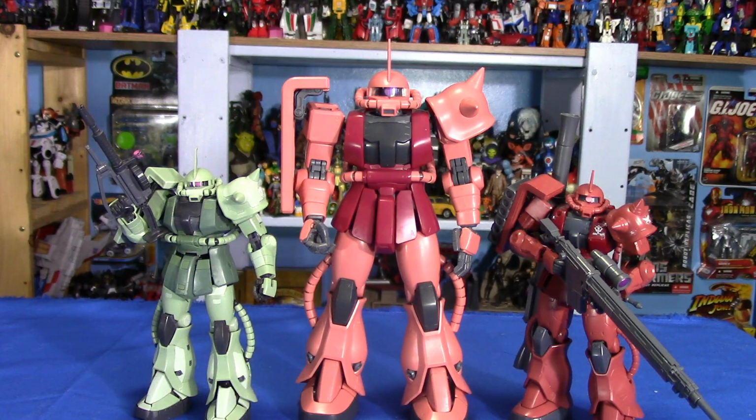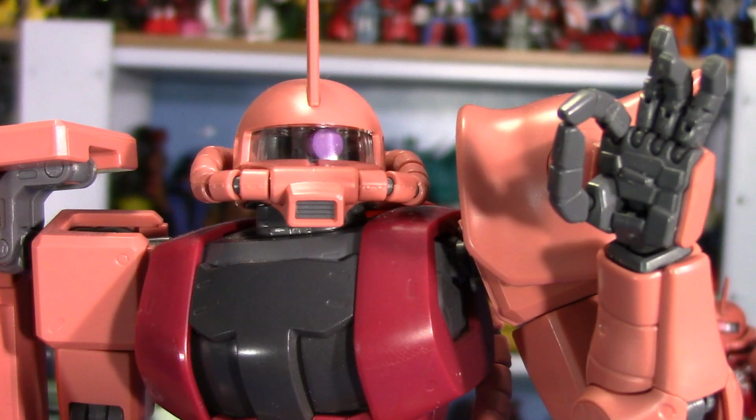If I can only recommend one Zaku 2 to you, either the Real Grade or the Master Grade, I would certainly go with the Master Grade. The Real Grade fits in with your 1144 collection, and that's a plus. However, the Master Grade is certainly the superior figure, in spite of the fact that it really can't hold its weapons too well. And believe me, both hands can't hold the weapons. So, that stinks. So there you go, guys. There has been my review of the Master Grade Char Zaku 2. I really love this figure. In spite of its flaws, I really do enjoy it.